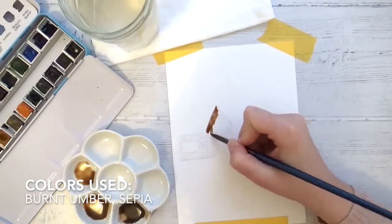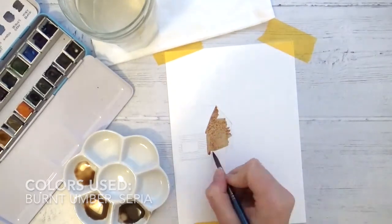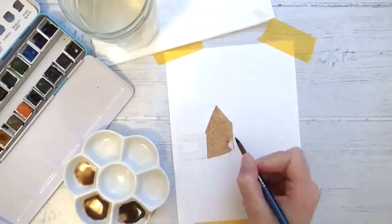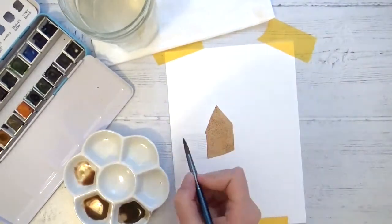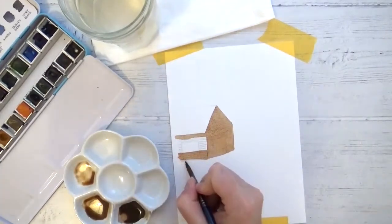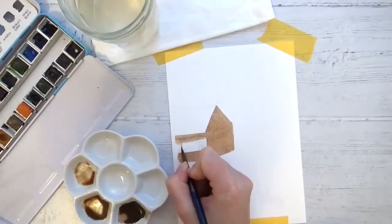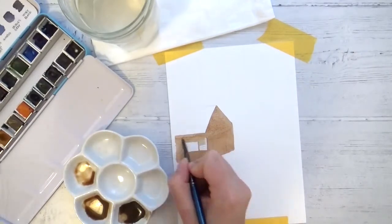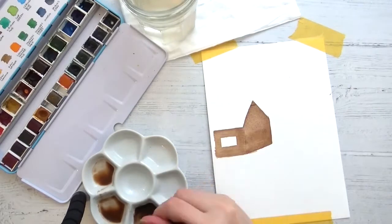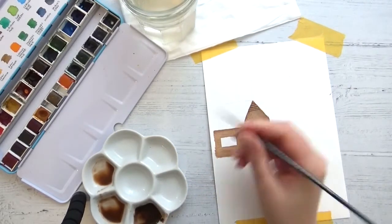This month I'm going for a winter wonderland theme and I'm starting with a watercolor painting of a winter cabin in the woods. So I'm starting to paint the cabin in burnt umber, and then I'm drawing some stripes so that it looks like wood in the color sepia.